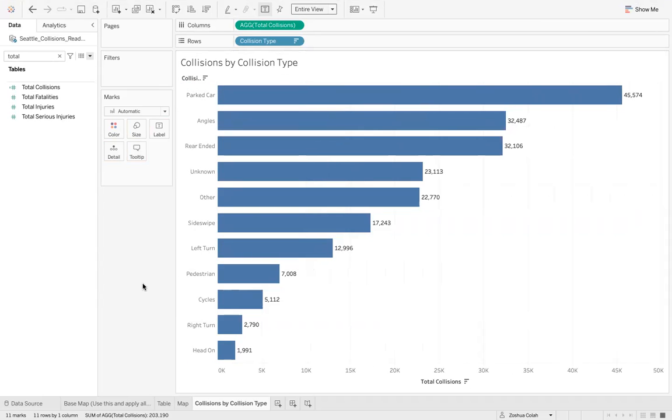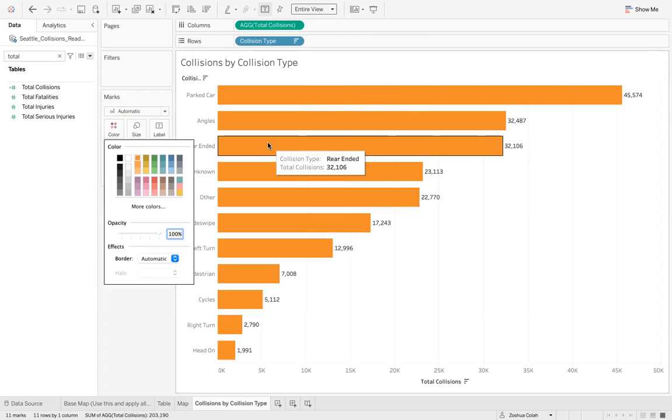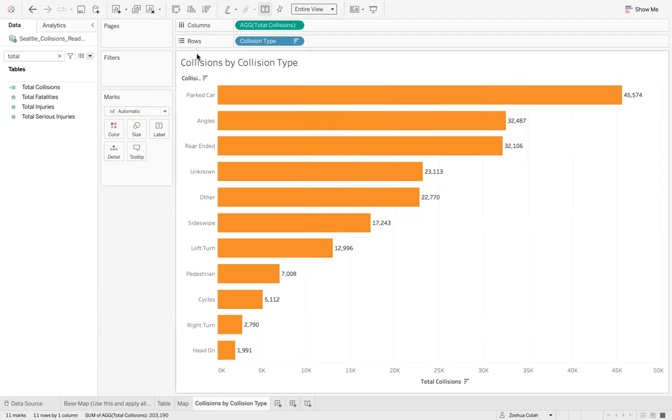Now, what I want to do here is make this chart color-coded. I'm going to make it an orange color, so it's in keeping with the theme we have so far, which is orangish. And then I want to take this bar chart and insert it into my map tooltip. So now I have my bar chart ready.